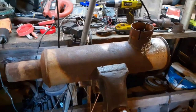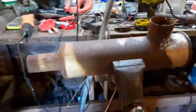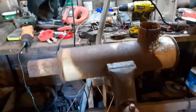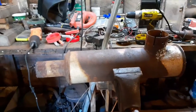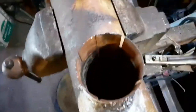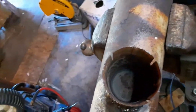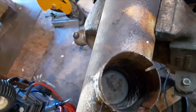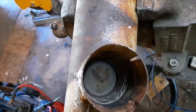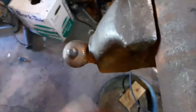All right, this is the muffler that's going to go on to the Predator 301. It's off of a Gleaner C2 combine, the late 60s, I think. 2 1/8 inlet, I believe. Can't really see. Maybe I can turn it to where you can see what's in there. See how that works? Perforated tube on the inside there.